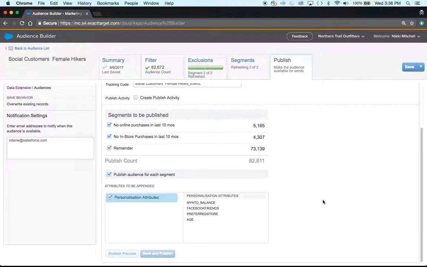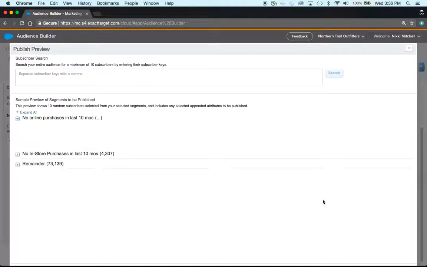So typically when you're here under the Publish tab and we're talking about attributes to be appended, that is something that we want to be very clear with our customer about when we are talking through those use cases. So once their Audience Builder implementation is done, it is a great idea to have them walk you through and do a call that's specifically focused on Audience Builder to talk about what segments or what audiences are we building. Are we building segments for those audiences? If not, that's fine. When we're publishing, what are the criteria of what attributes we should append in which circumstances?